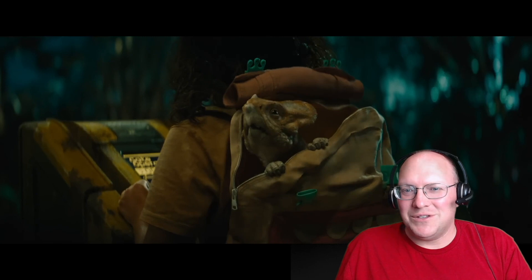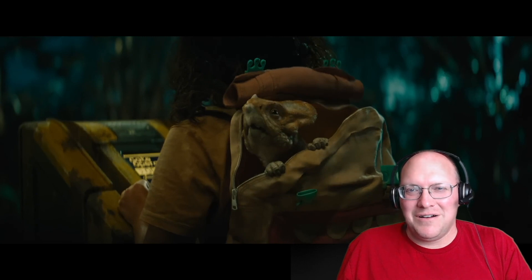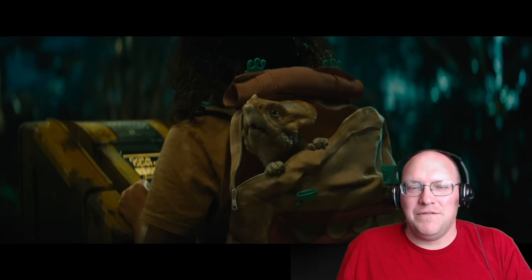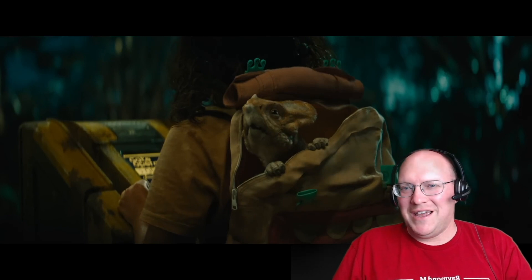It was a cute little animal and very clearly they're leaning into the cute. As a scientist, seeing the research that my colleagues and I did studying the original fossil — which is at the Sam Noble Oklahoma Museum of Natural History — and being able to put a name on it, and then a decade after we published the scientific paper, seeing our animal brought back to life on the movie screen is just such an incredible feeling. We only see this little critter in the trailer for just a few seconds, but seeing it on the screen is such a cool moment as a scientist. And they're really cute, which I knew going in — I'm glad they saw that too.